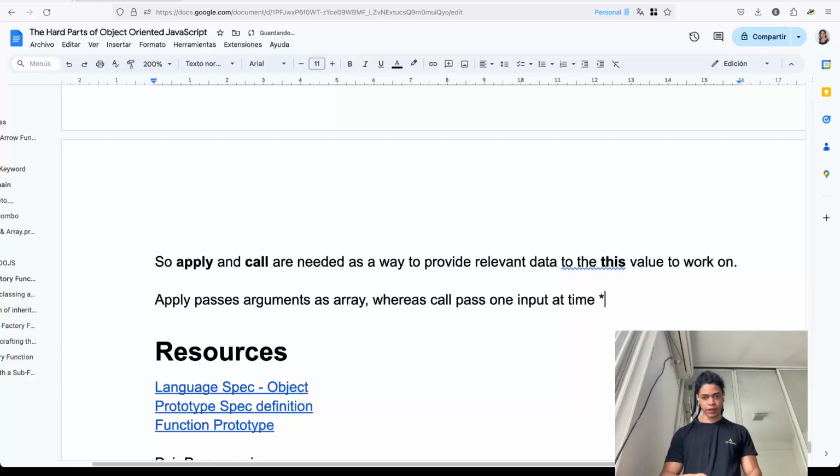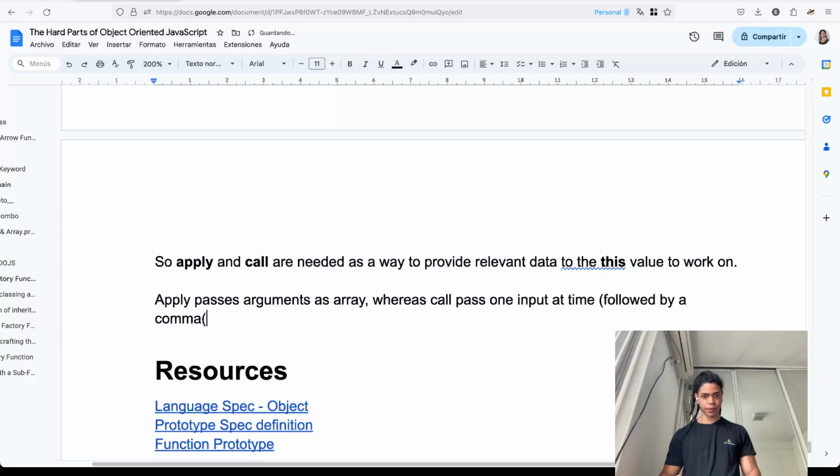In other words, followed by a comma. That makes a lot of sense.